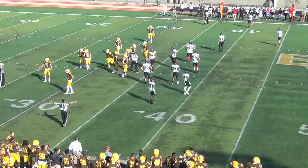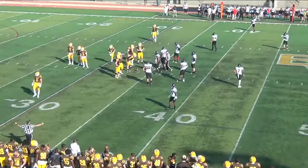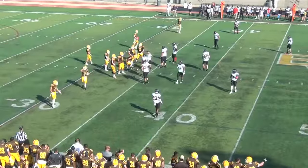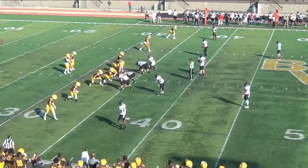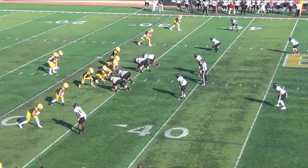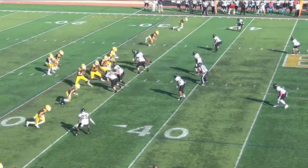Tim Ousley shot through the hole and made the play, the final play for the Muskingum defense against this Yellow Jacket team. The defensive end, the big defensive end, did a good job to prevent Hudson from getting outside. Maybe they saw something in tape study earlier in the week, but it didn't work on that play.